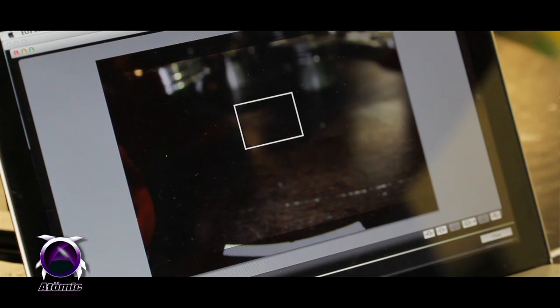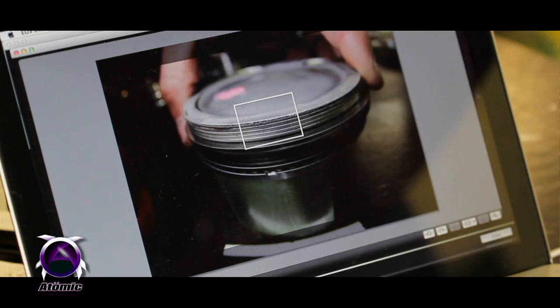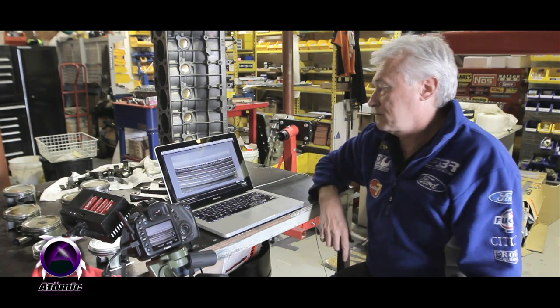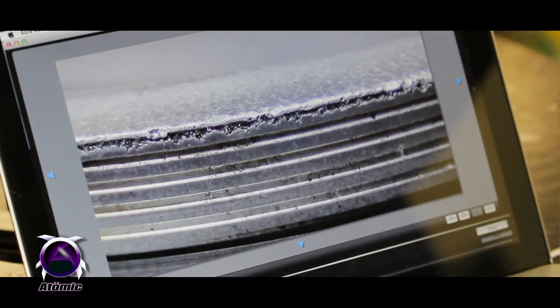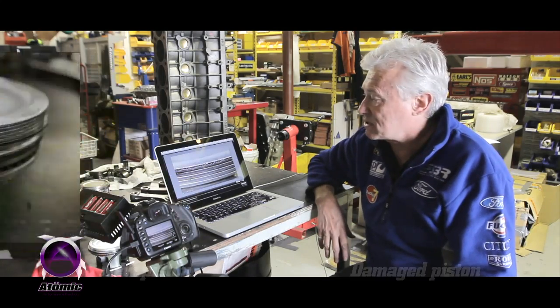I'll take that piston away and put this one in — it's very easy to see. This particular piston has run for what I'm led to believe a couple of hours under detonating conditions. You can see the corrosion. Detonation is like smashing into the top of the piston 50 or 60 times a second with a massive hammer. It just does ridiculous damage to the piston, the bearings, and the gudgeon pins.